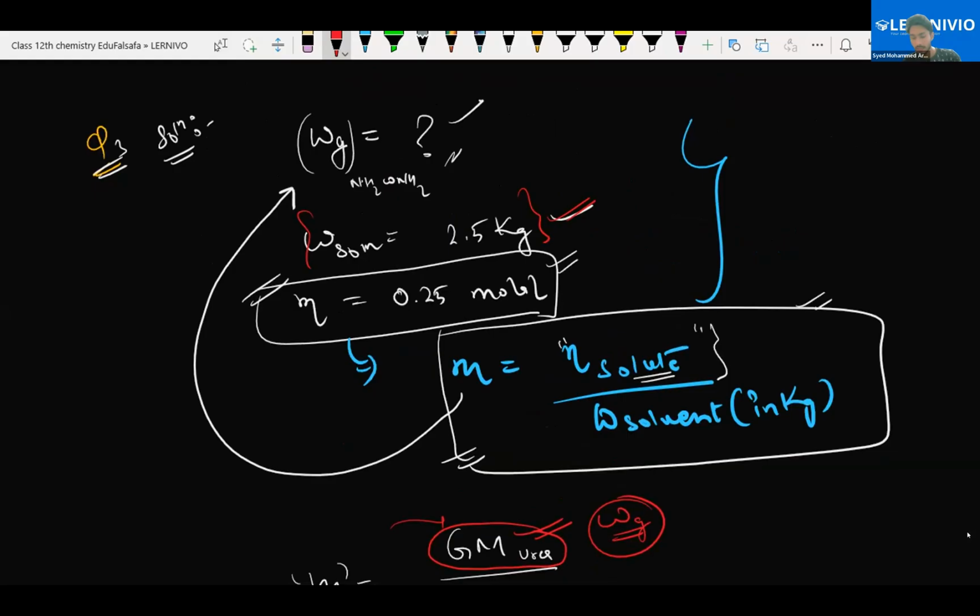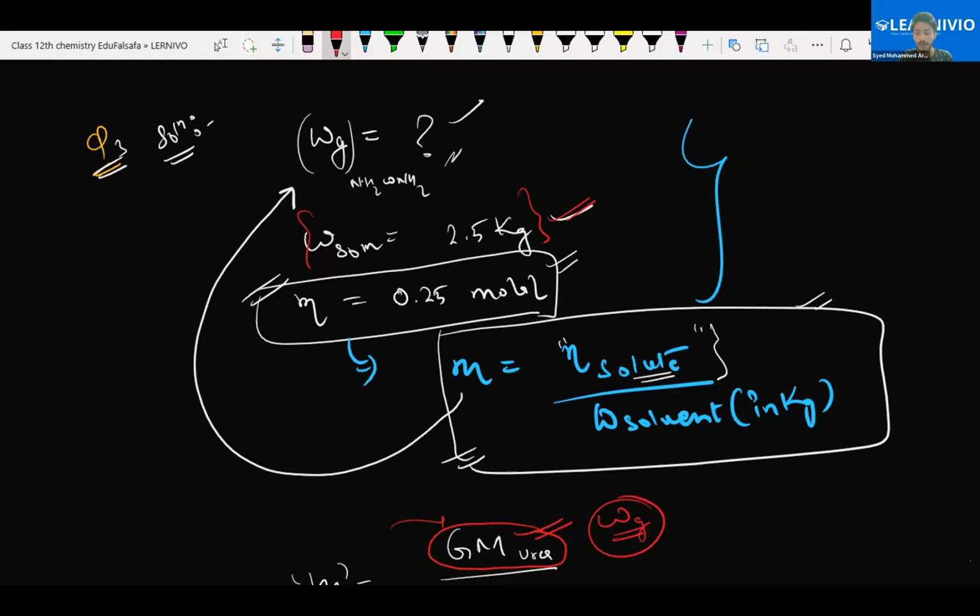So the question is that I am given the weight of the solution, which is 2.5. But in the molality, what I need to do is build up the relation between the given things and the thing which I need to find. So for that, I am expanding the molality formula. In the numerator, I am able to do that successfully. Why? Because the given weight I need to find is present there, and it is divided by the molar mass, and I know the molar mass of the urea, because I can calculate the molar mass of the urea.